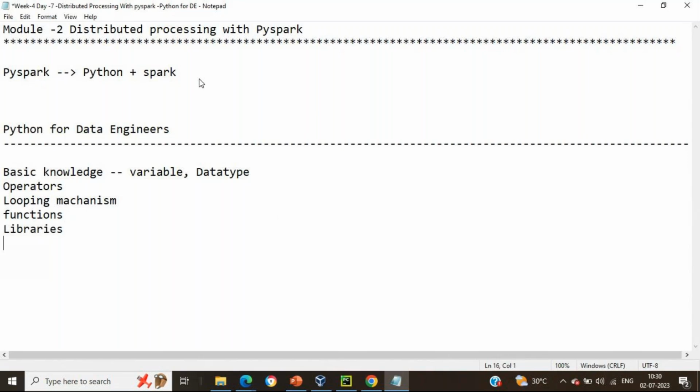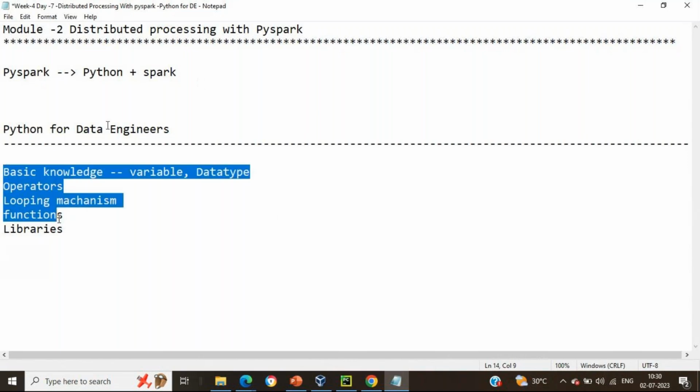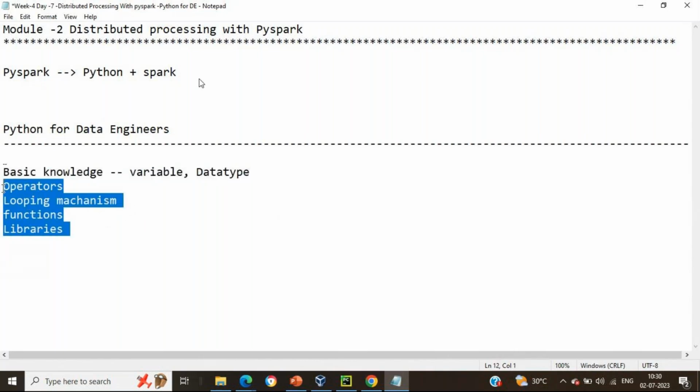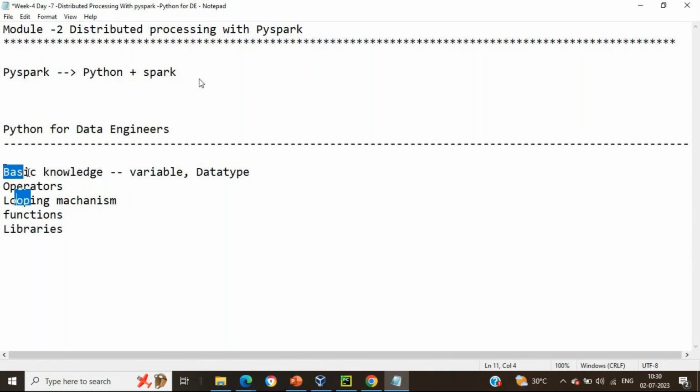Okay. So these are the basic things in order to learn a particular language. It is not limited to Python itself. If you want to learn a particular language, it might be say Scala or Java, C, C++, C Sharp. Whatever the language is, the methodology will remain the same. You need to have the basic knowledge like how to declare a variable, what the different data types are, typecasting and all, how to assign values to the variables, and how to define the data type over there. So that is the stuff.